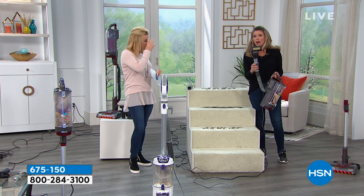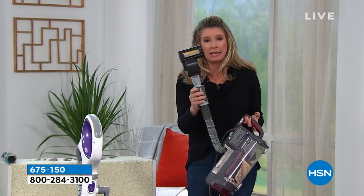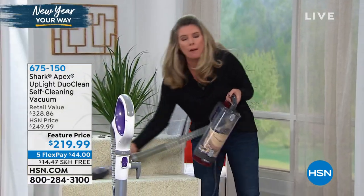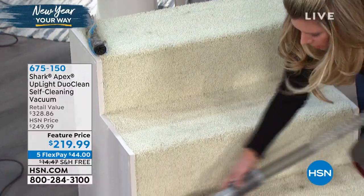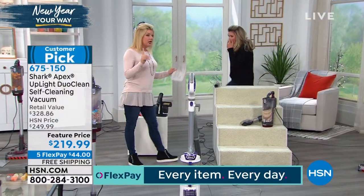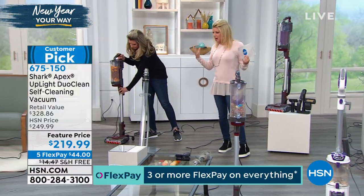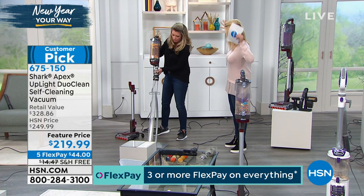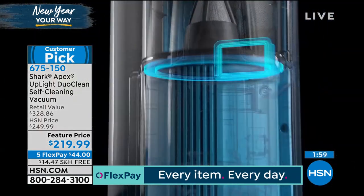This is the air-powered brush roll, and it also has the self-cleaning brush roll on it. That enables you to go up and down the stairs — it's very lightweight. You've got that wonderful canister lift-away design, and it's still as strong as ever. The HEPA filter — a lot of times with pet hair, dust, kitty litter — things that normally you'll see come back up into the air. With that HEPA filter I don't smell anything, I don't see anything. That's because of that complete seal technology.